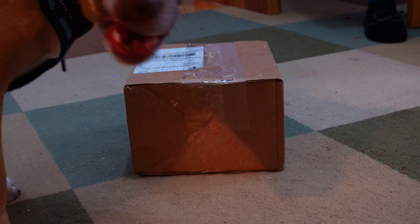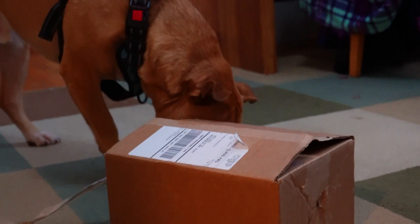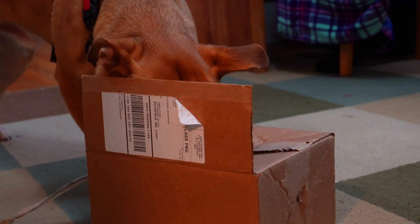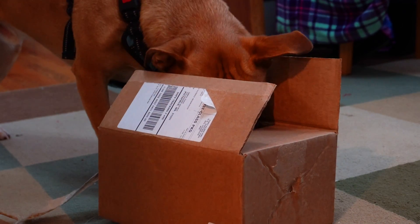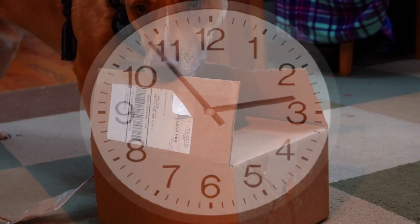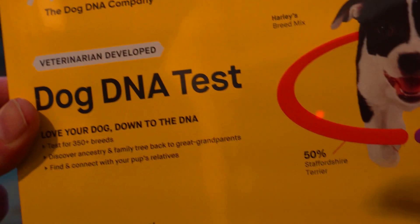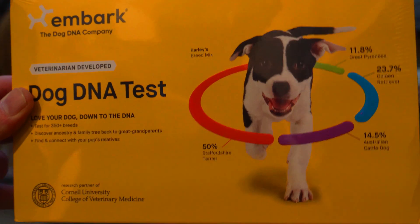Here it is in all its glory. Can you help me out, Pops? I need to make sure and check that this silly test is in the box. Yep, it's in here. I see it with my own eyes. And now displayed in front of your eyes is the Embark DNA test kit. Look at that. Isn't it beautiful?